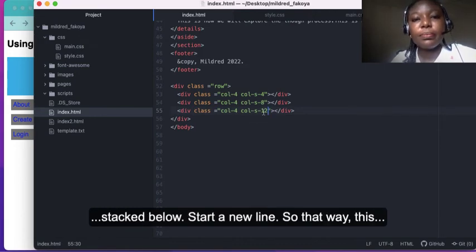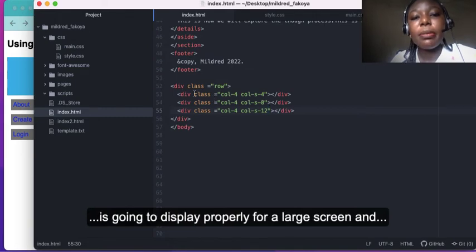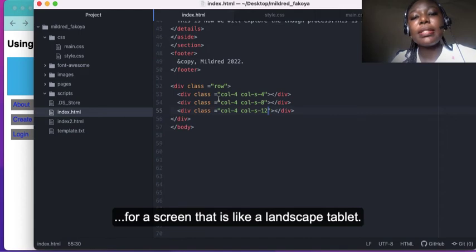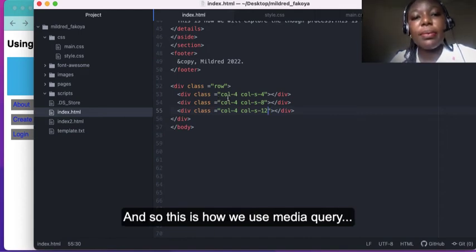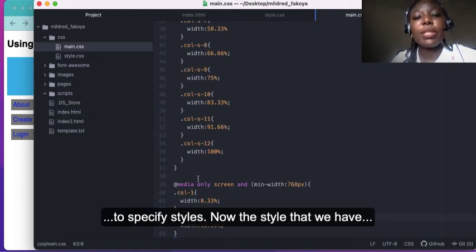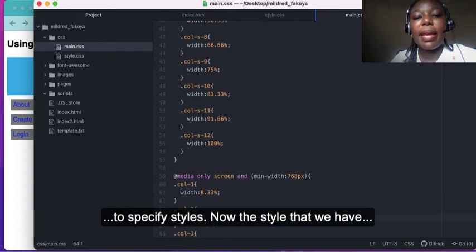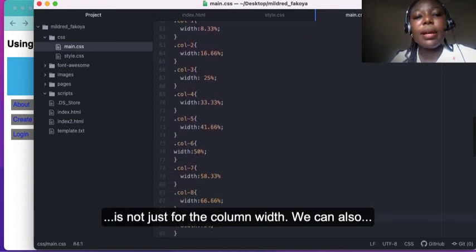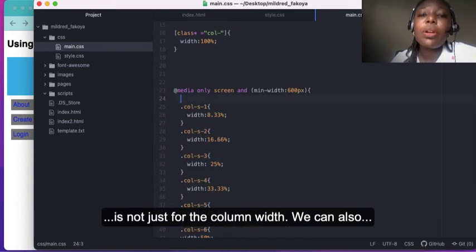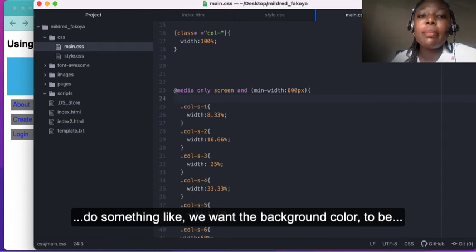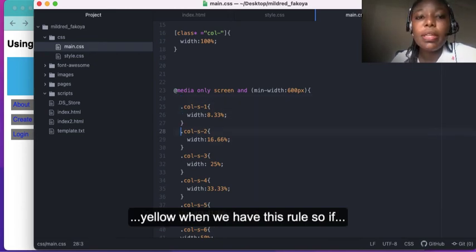So that way, this is going to display properly for a large screen and for a screen that is like a landscape tablet. And so this is how we use media query to specify style. Now, the style that we have is not just for the column width. We can also do something like we want the background color to be yellow when we have this rule.